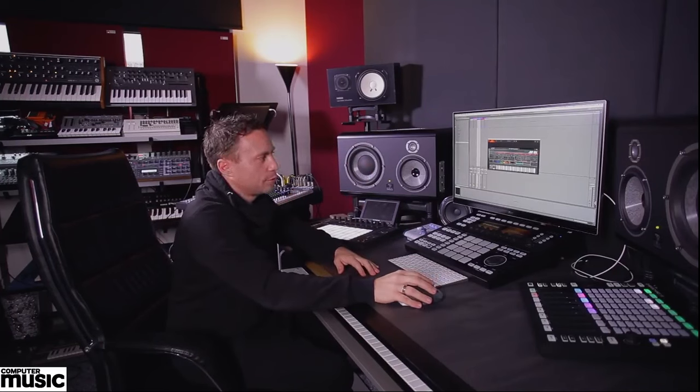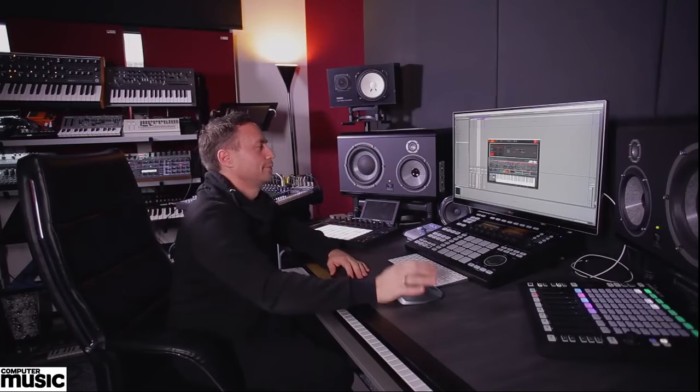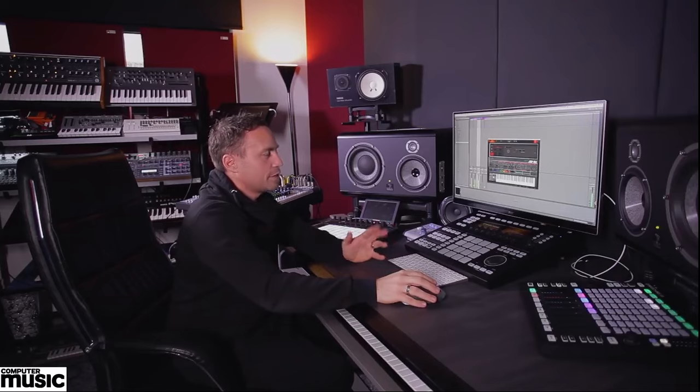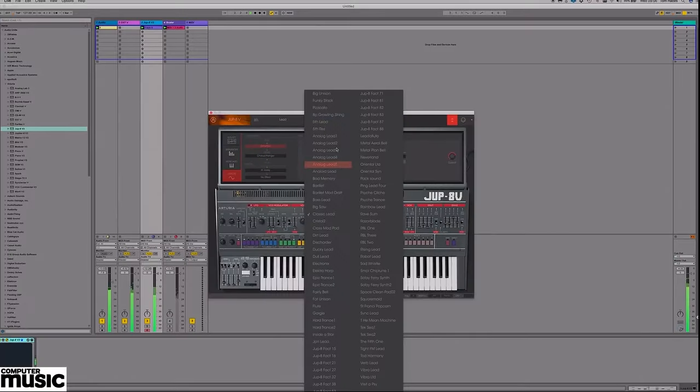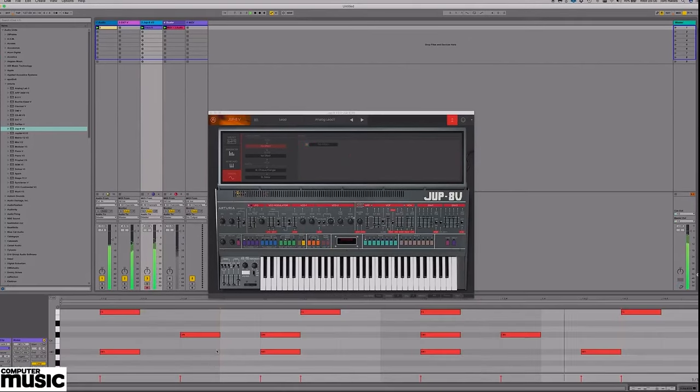Why the Jupiter as well? Or let's say why the Arturia Jupiter as well? For the same reasons, you can put in extra layers, which you couldn't do in the really classic one. So this is a classical lead. Okay, maybe it's a little bit too simple. As you can see, the notes as well are too high, as for me.